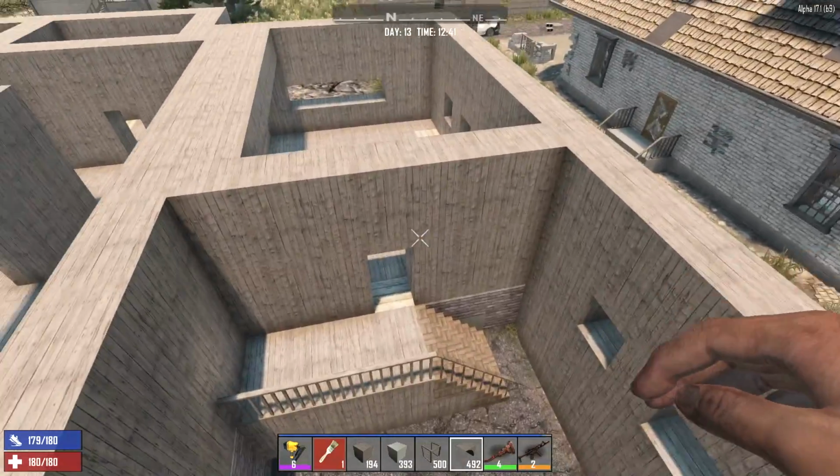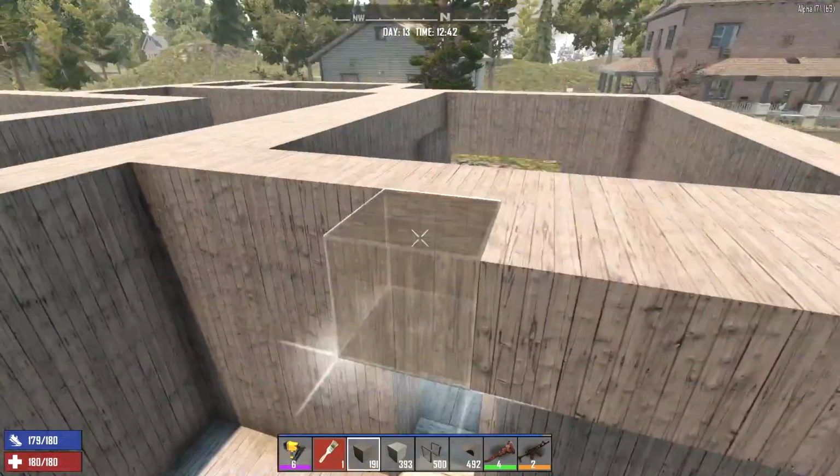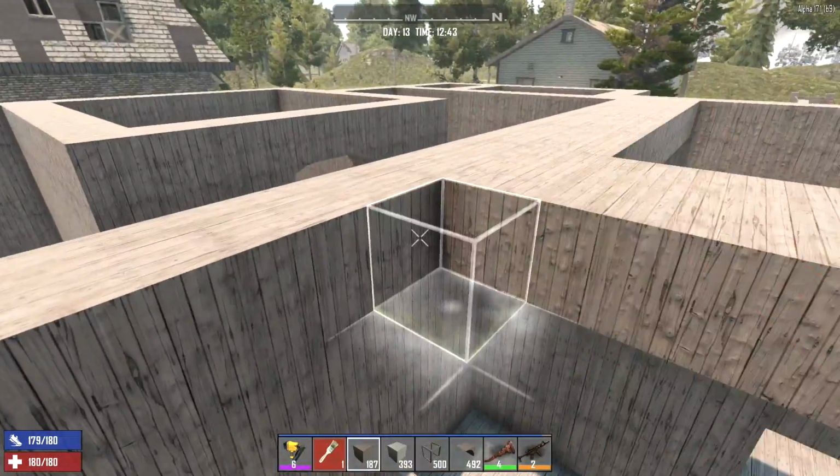TV room, dining room, kitchen, bathroom, storage closet, garage. No bedrooms on the first floor. That's fine. They'll all be up on the second floor.